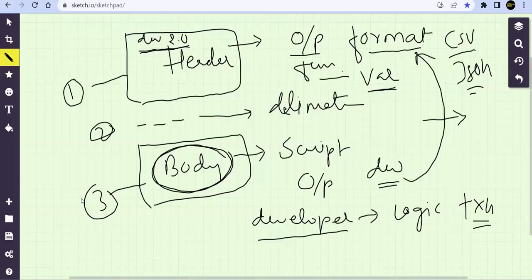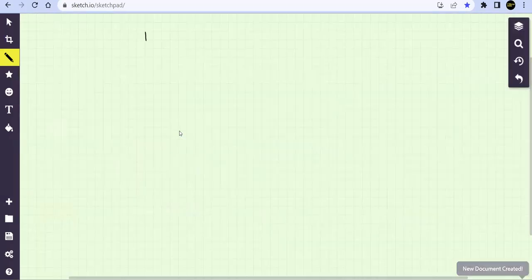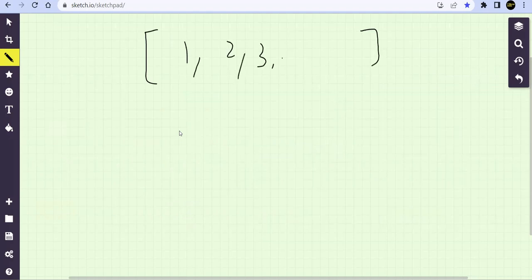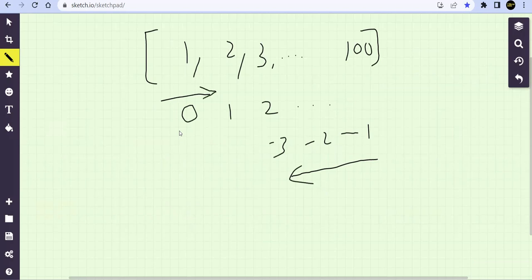In functional programming, if I am defining my array, the last index, I'm not sure whether you are aware of it. Let's say 1, 2, dot, dot, dot, up to 100. Now, if you want to get the last number, the index starts like this: 0, 1, and -1. You are talking about -1, and then you will get it. From here it will start with -1, then -2, -3, it will come like this. So you can access from left to right, and also from right to left. Let's look at that example. This will be very useful.